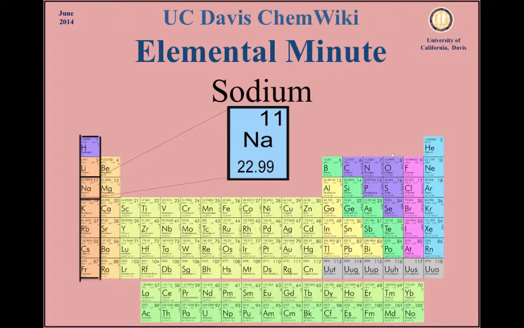Sodium is one of the most abundant elements on Earth and has many practical applications. Since it is in the first group of the periodic table and only needs to lose one electron to reach its octet, it is highly reactive and therefore readily forms compounds in nature.